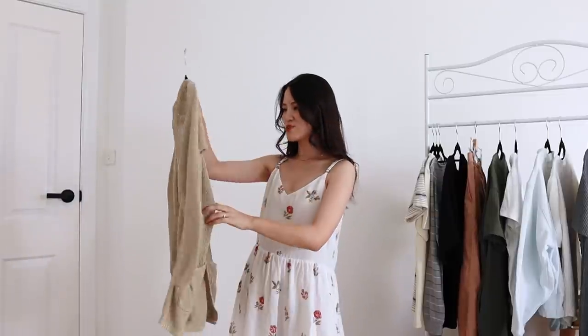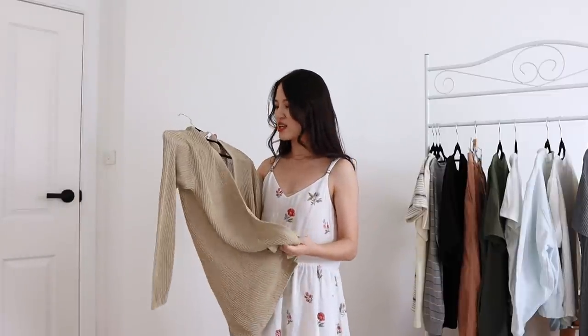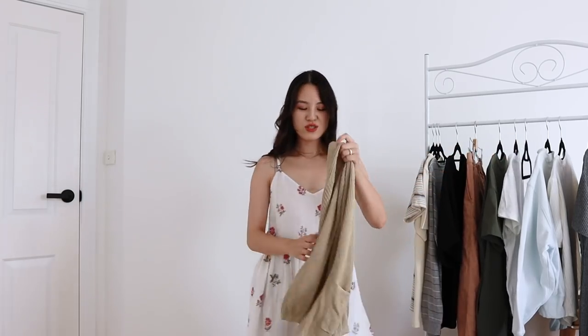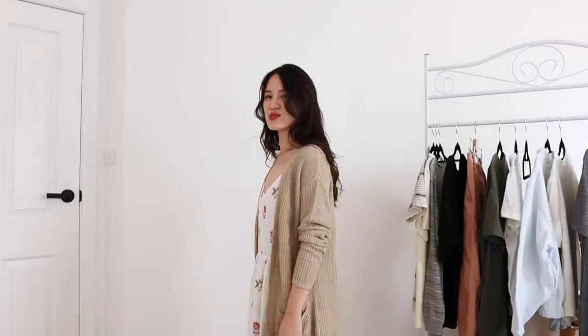I also wanted to show you my most recent purchase, which I've decided to return — it's the linen blend cardigan. It's really pretty, in a nice beige color. In the summertime here in Australia I always like to have a cardigan on hand for when you go into air conditioning. But it's honestly one of those pieces where I'm not sure how I would style it. It's a slightly longer length — kind of reaches me mid-thigh — which is just an awkward length for me. So I think I will be sending it back.